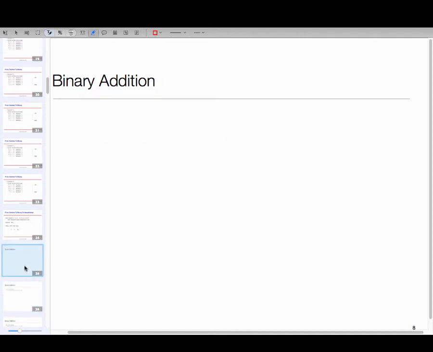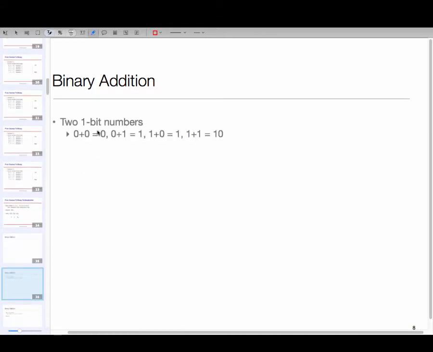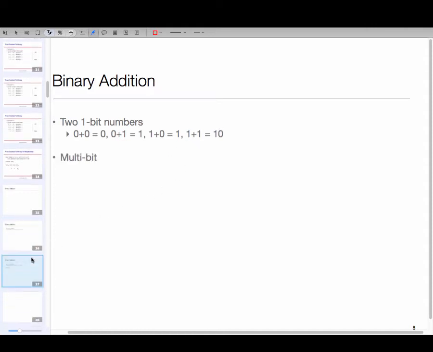Now let's talk about how we can do additions of binary numbers. So if I have 2 1-bit numbers, the addition part is easy. 0 plus 0 is 0, 0 plus 1 is 1, 1 plus 0 is 1, 1 plus 1 is 2, which is the number 1, 0, or you can think of it as 0 with a carry of 1 to the next position, okay? Just like in case of decimal numbers, we do the same thing, and by the time we start adding things like 6 plus 6, we begin to have a carry, right? So the same logic appears out here.